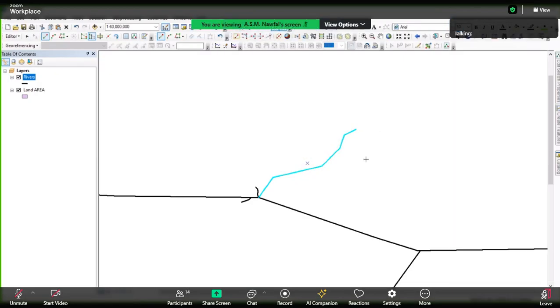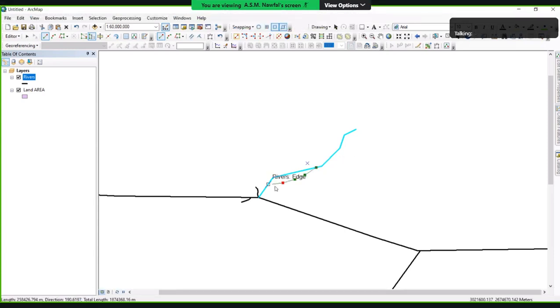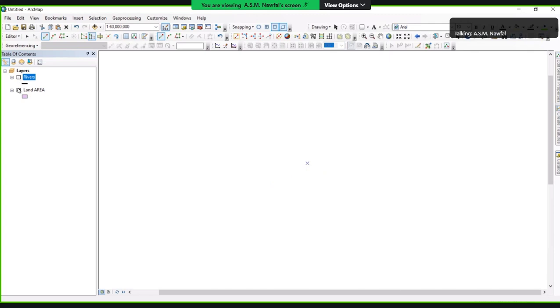You change the shape. Now, if it is wrong, see, easy to change the shape with this second tool here. Right. With that, I think you have learned something. Then going to the next.